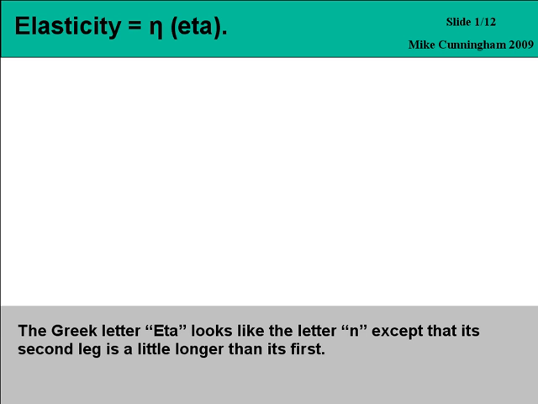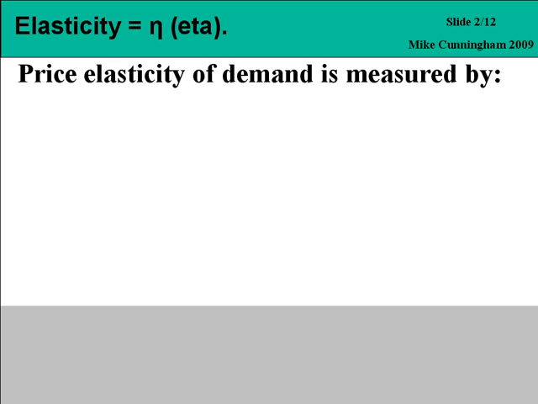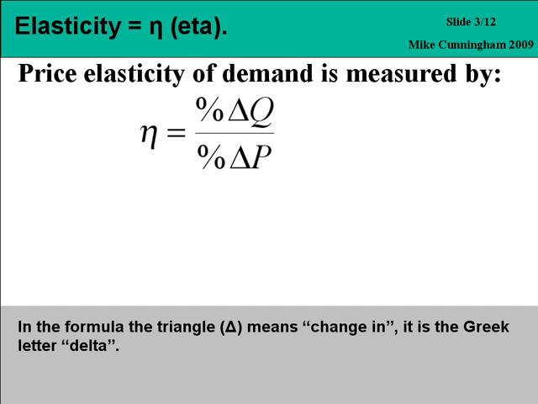Like much of mathematics, we use Greek terms, and eta is what we use for elasticity. Now let's start. The elasticity is measured by that formula, which may look a little bit daunting to you if you haven't seen this before. But first of all, we've got eta, which is elasticity, and that's equal to.